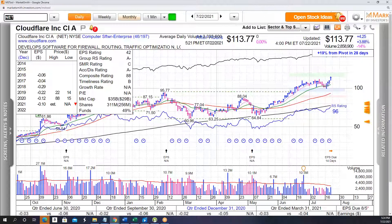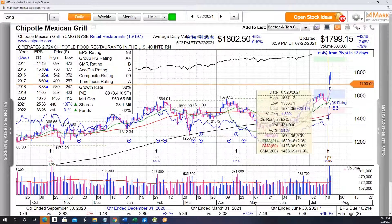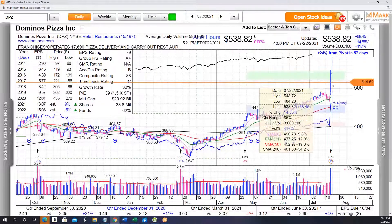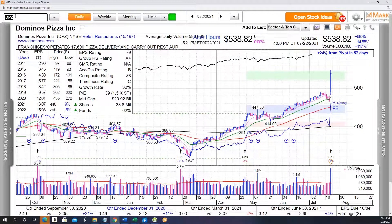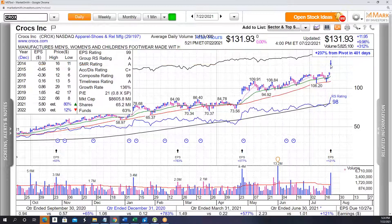A couple of earnings gaps to run through: Chipotle made a higher high today, up another 2.5% after a monster gap up of 11.5% yesterday on earnings. Domino's Pizza had a massive move, up 15% on earnings — the numbers weren't quite as impressive as Chipotle's, but the price action is absolutely phenomenal. Crocs also had a big reaction to earnings — up almost 15% at one point, finished the day up 10% with big volume. Always good to see really strong gap-ups, especially outside of technology — a couple of food companies and a shoe company with big volume, strong moves, and holding those moves well.